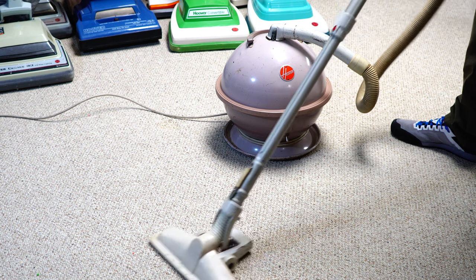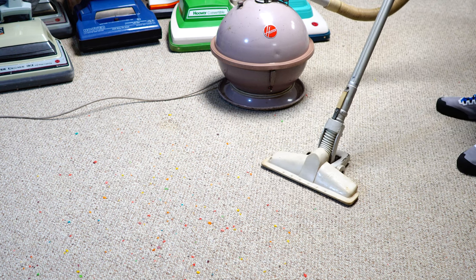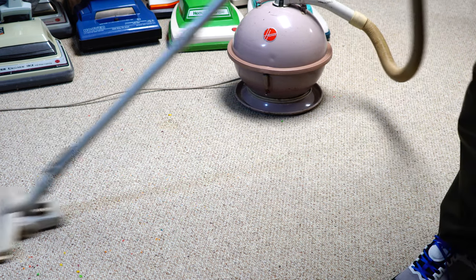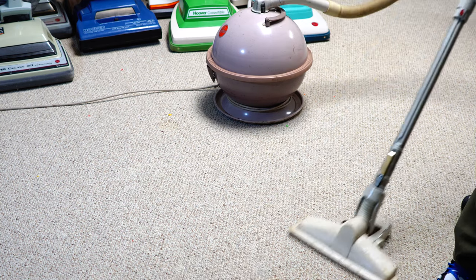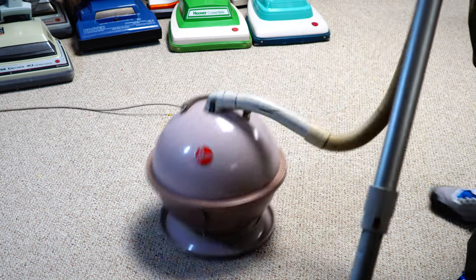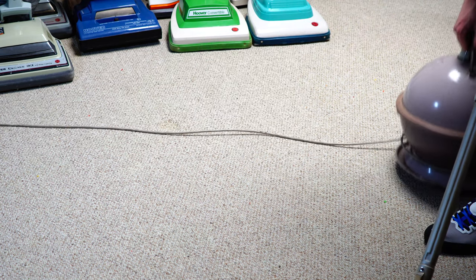Clicking that together is just part of the experience. All right, let's fire up the Hoover. So quiet. Floats effortlessly on this cushion of air. At least it moves over the board.